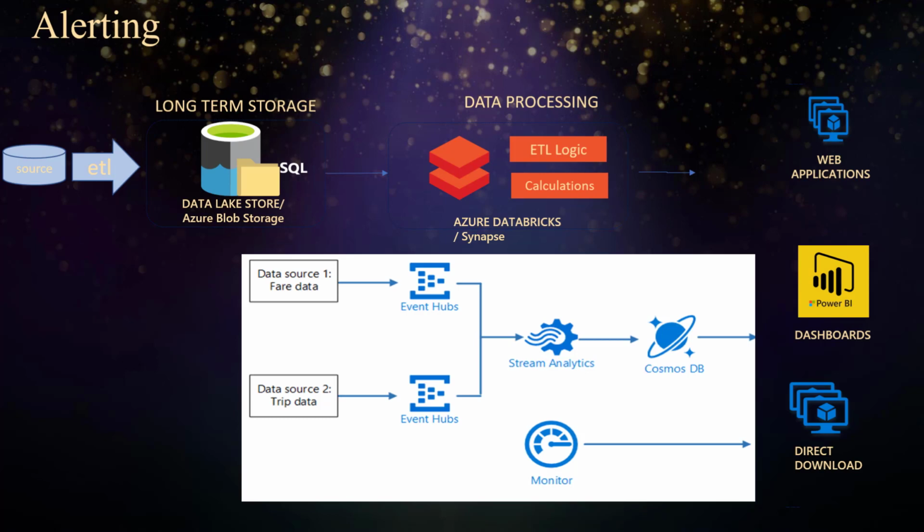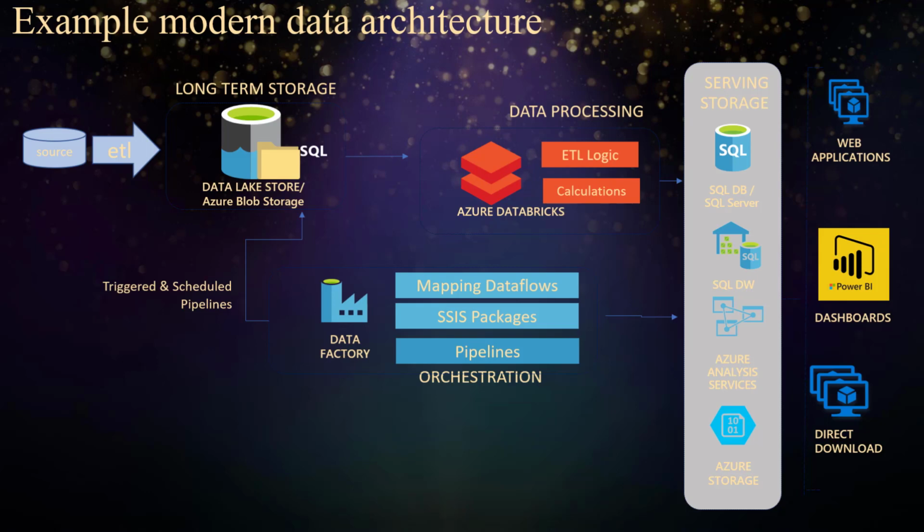So that if there's something like a fraud happening or low inventory or something you really care about, Power BI is getting updated in real time so people can see it immediately. And you can fire all sorts of email alerts and things like that to tell people, hey, something bad is happening. But we're not overloading this for alerting. This is for long-term analytics and for machine learning and things like that.